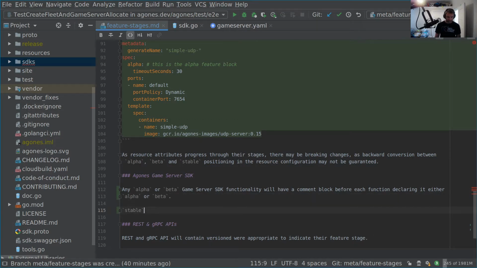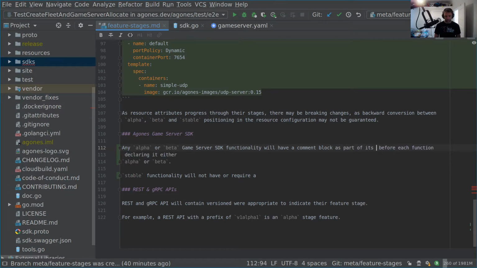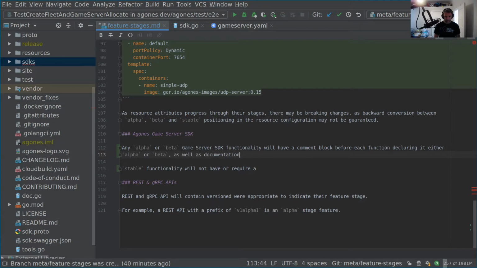Stable functionality will not require such an indicator in its comment block as part of its documentation.